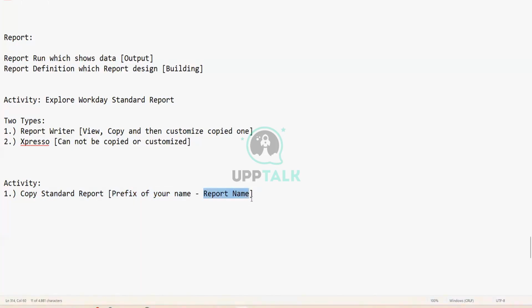What this means is here. Let's say there is one report, active employees. This is one of the delivered reports that everyone uses.